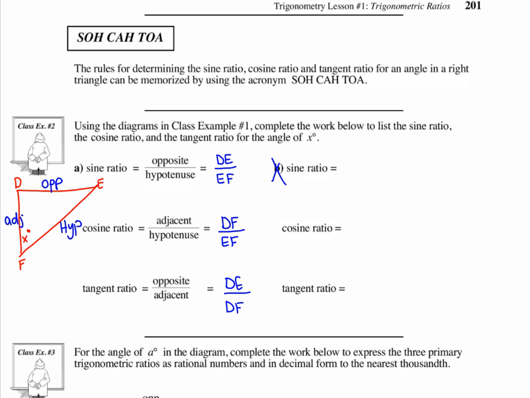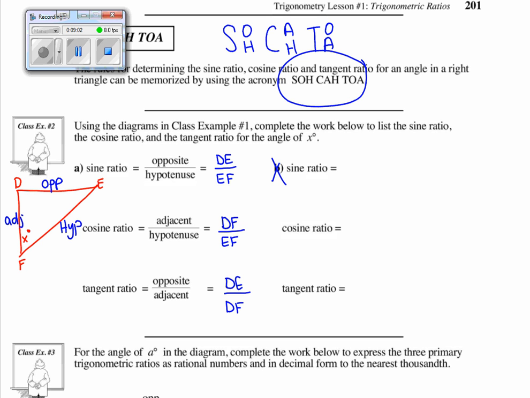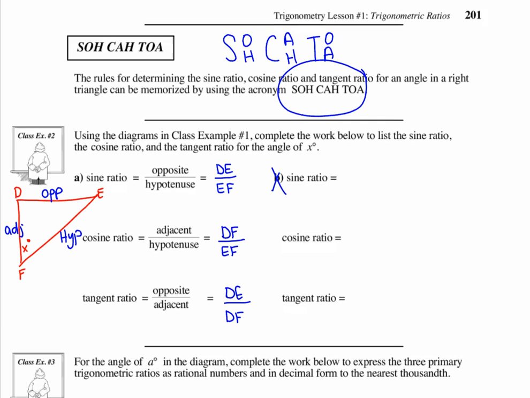Okay? So this acronym, SOHCAHTOA, have you ever heard that before, some of you? If you have, you're at an advantage in a way, because you've seen this before. I like to write it like this, SOH CAH TOA, because when you write it like that, you can see what divided by what, right? Sine is opposite over hypotenuse. Cosine is adjacent over hypotenuse, and tan is opposite over adjacent. So SOHCAHTOA is probably the easiest. Has anyone ever heard other ways to remember? So that's how we can remember our ratios.